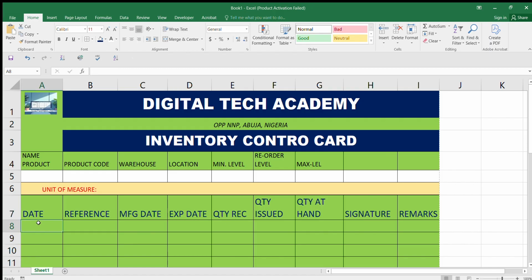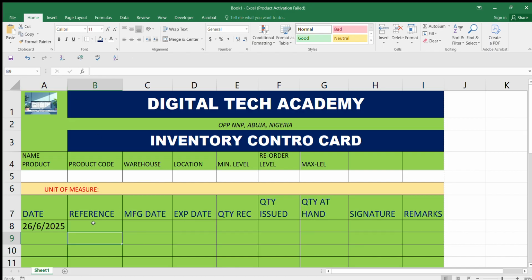Let's assume today's date is 26th of June 2025, and let's shift this to accommodate all the text. Let's assume we receive a stock and the WB number is 00012, and then the manufacturing date.